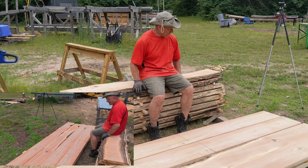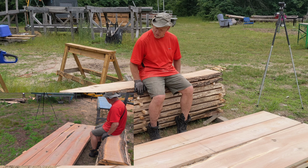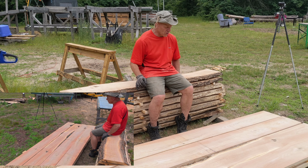But very pleased. Still have a whole lot more logs of his to do, so we're going to be on to 1.5 inch. We're going to get 2 or 3 bunks of those as well. I still need one more lift or bunk of 1 inch boards for him. I just didn't feel like cutting them today. You know, that motivation thing, 1 inch boards takes a lot longer. 1.5 inch boards are quicker. So I'll wait till I have a lot more motivation and do the 1-inch boards, because I'll be out here longer.